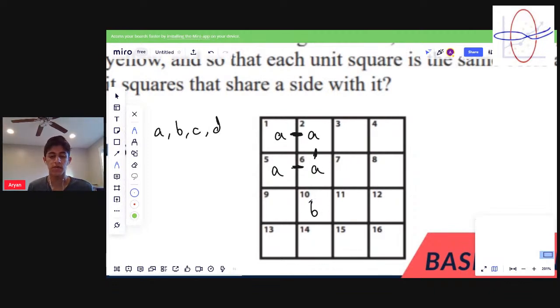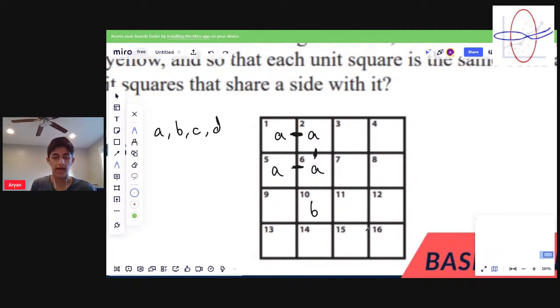And so now if cell 10 is B, we have to think about which other cells could be B. Obviously cell 6 is already taken, so we're left with 9, 14, and 11, and of these we have to pick 2. If I put a B here, that restricts my options for the lower cells. If I do 10, 11, 14, and 15, these four, and call these B's, then that works. There's nothing wrong with this. But for 9 and 13, there's no color I could put that satisfies the conditions.